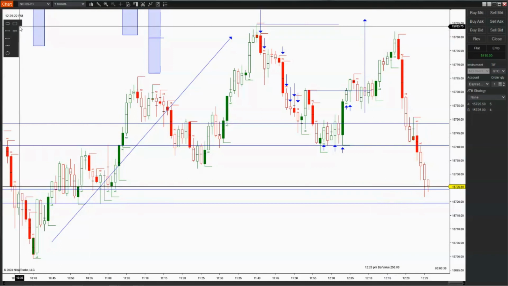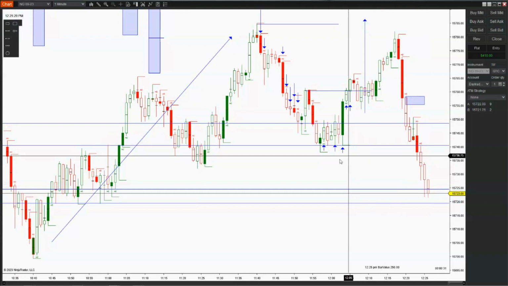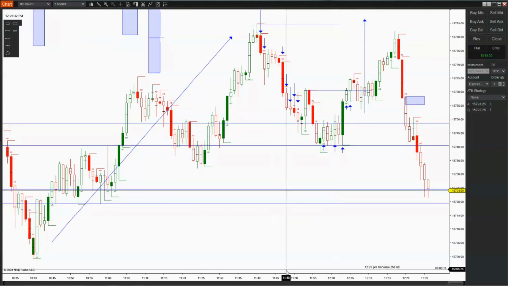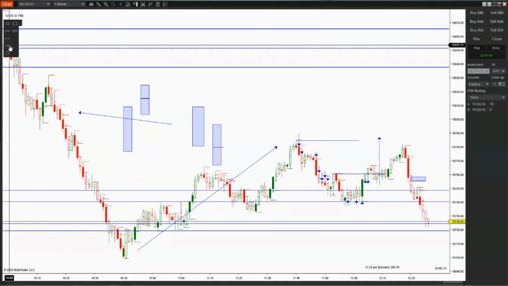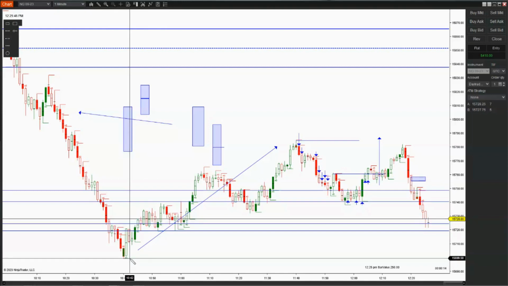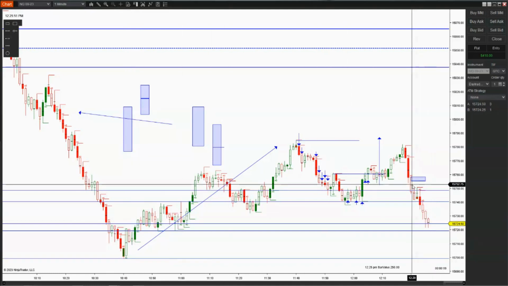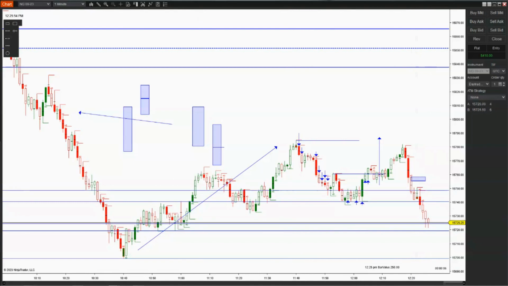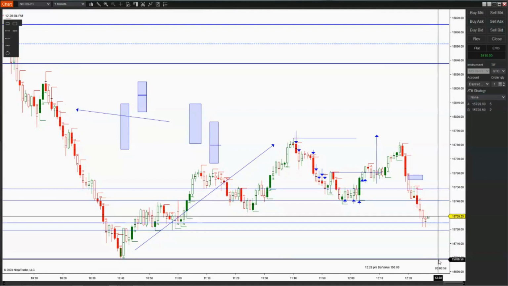I don't suspect that they should get up here. I don't suspect that they should get up there at all. I hope that they don't just run on. I really, really hope, because they tried that run on effect up there, but I don't do those. I try to give it a moment because that's the behavior of this NQ. It will try to run on, and then all of a sudden, once you pile into it, it's coming back to get you, and that's the problem when it goes to turn around to come back and get you. So let's see if it'll rotate up at the bare minimum. Come back into here, just back into here. Then we'll take the short and ride it down through the bottom.